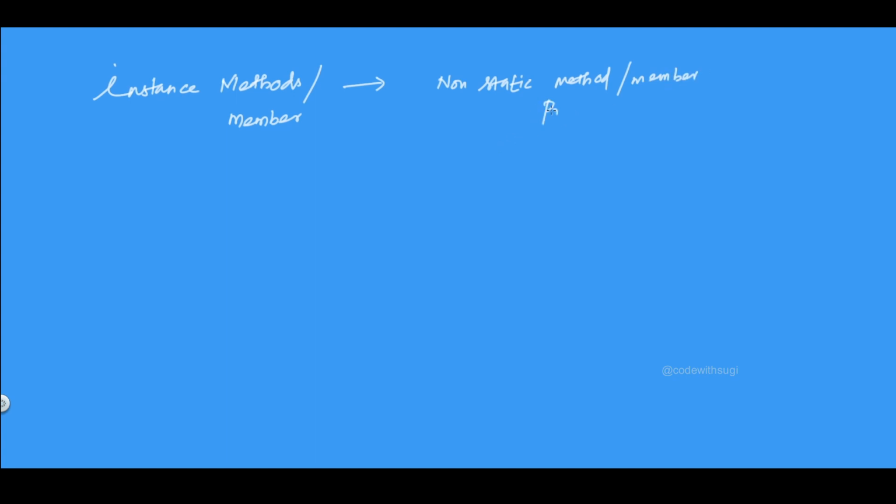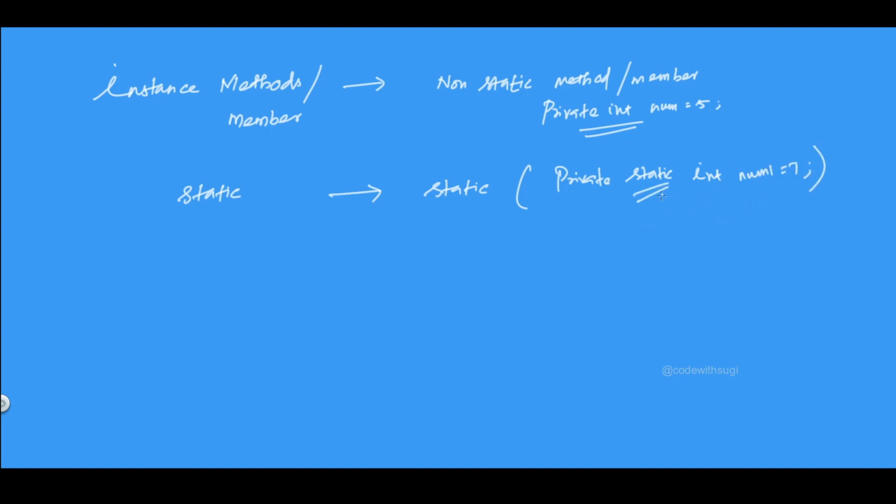So example, private integer num equal to 5. So these kind of variables we used to say non-static variables. Then we all know the static methods or member will be called as a static method or a member. So example, private static integer num1 equal to 7.